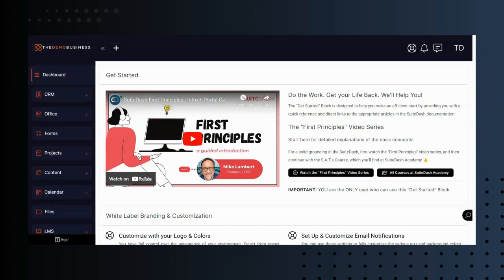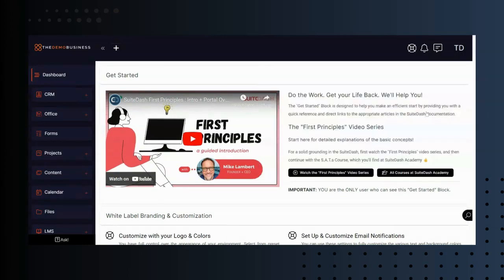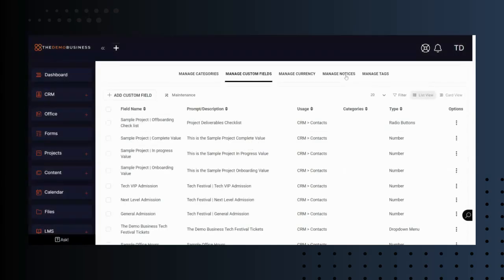So let's get started. The first thing we are going to do is go to our custom fields. That is kind of like our first thing we do. And we're going to create 2 custom fields. We're going to create one that is completing the entire project, and then we're also going to create one for the project deliverables checklist.